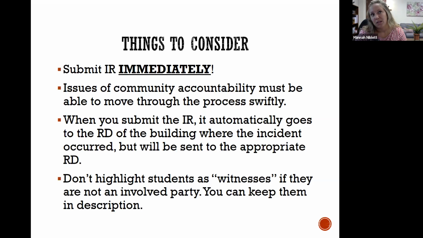So if the situation happened in Patton, but it was a TK resident, that IR for TK will be sent to the TK RD, etc. One thing that I didn't mention when I showed you the report is don't highlight students as witnesses if they are not an involved party. You can keep those people in the description. So really only use that option for alleged. Any witnesses who were there can just be added to the incident report into the narrative.